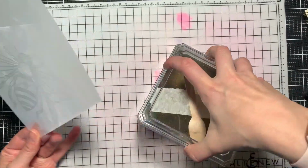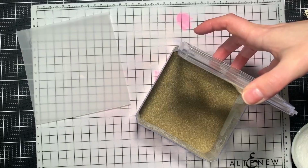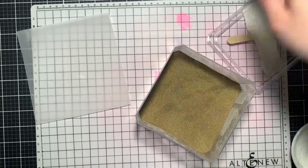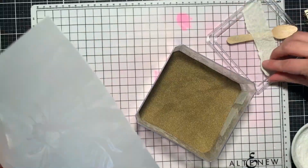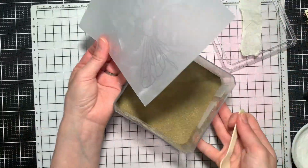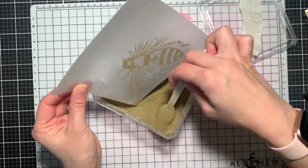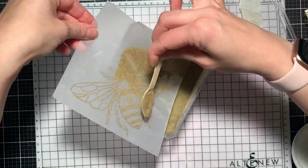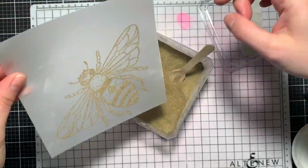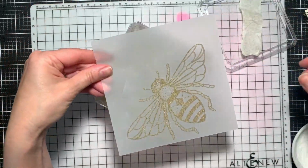Next, I'm going to put embossing powder all over my image and heat set it. I would like to mention that this mat that I'm embossing on is a silicone mat from Altenew. This is a wonderful mat for absolutely anything. Heat embossing, ink blending, watercoloring, and so on. It really is a great way to protect your work surface.